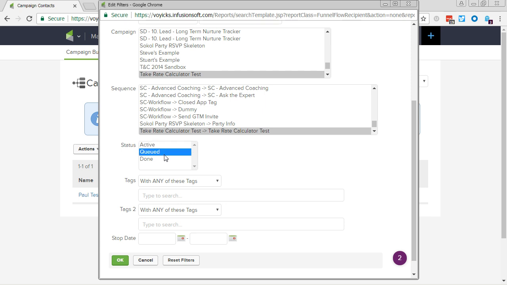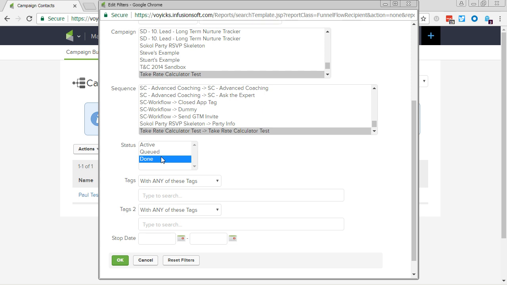Queued means that the contact has received all the steps within the sequence and did not move ahead in the campaign. They did not achieve a goal further down the line, and they did not automatically flow into another sequence. And this is the orange number that you saw at the bottom in reporting mode. The done status means that the sequence has done its job, and it's pushed the contact ahead to a goal, or they automatically flowed into another sequence.